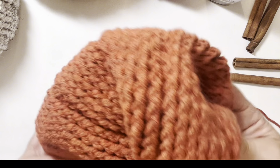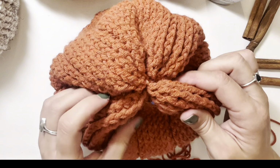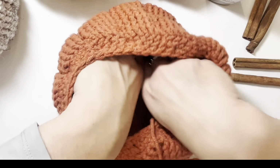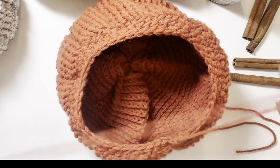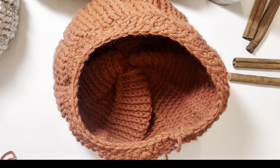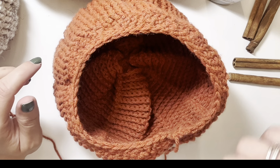So it sort of looks like a beanie right now, but this is going to be the bottom of our piece, our pumpkin. And here we are. This is the inside. We've got our long yarn at the top ready for sealing the top at the end.